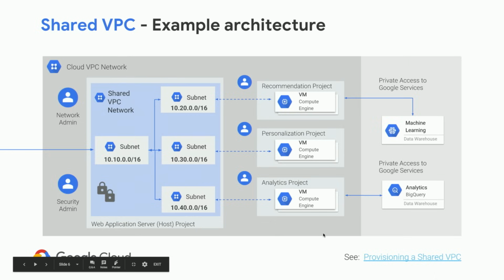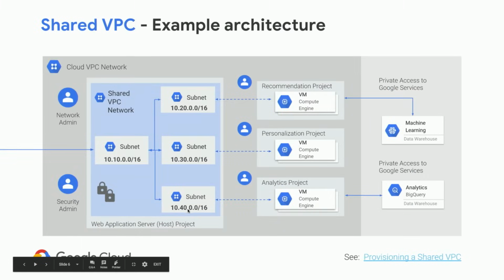On the right over here, I have a few example projects, right? I've got a recommendation project, a personalization project, an analytics project. These are what we call service projects. If you think of the traditional model, I would spin these up as a project, and I would put VPCs in there. I would have VPCs in the recommendation project, in the personalization project, in the analytics project, I'd have VPN gateways, all the VPN tunnels, all the cloud routers, all of this stuff, right? So this is that sprawl I was talking about. The global construct allowed you to eliminate some of that. The shared VPC is going to allow you to eliminate even more of that, or simplify your network even further.